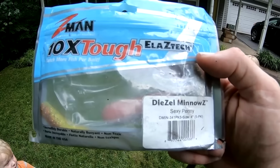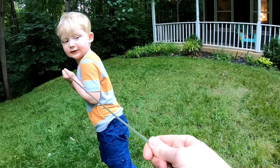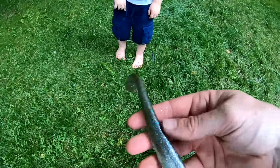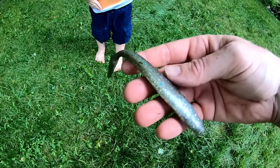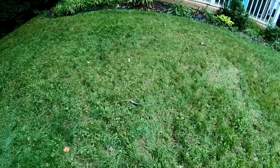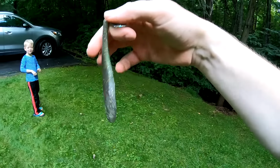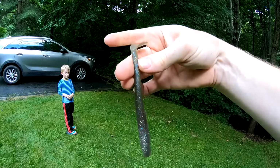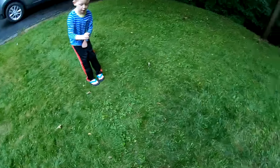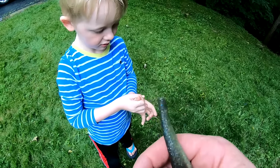This is the Sexy Penny Diesel Minnow Z, the 4-inch swim bait. Here, try pulling that. Oh, watch out, it's gonna snap. I can't hold on. Look at that, it's still in great shape. So here, stretch it. Can you stretch it? Yeah. Oh, where'd it go? Look at that. I'm slipping. Woohoo! Look at that. It's still in good shape. I mean, there isn't a single tear on that. Watch your eyes. Ow. Did you get it? Yeah. Oh, you finally tore the tail off it.